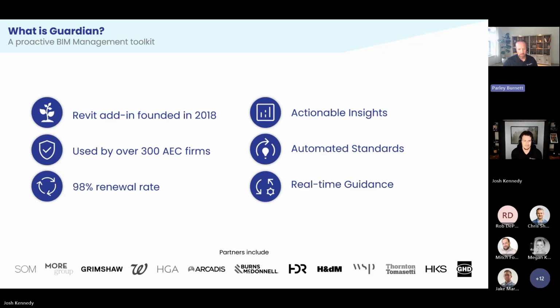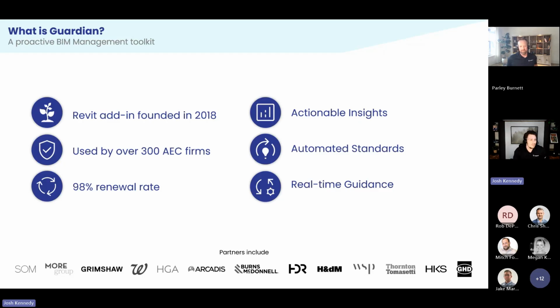Maybe just another quick thing since Josh moved to the slide. Yeah, we have now over 300 firms as clients, and that's represented, I think, in over 20 countries now, Josh, somewhere around there. That's right. So it's just amazing how across the world we have all the same challenges. Yeah, absolutely, 20 plus countries. I think about 320 firms use the Guardian today.